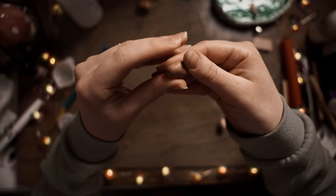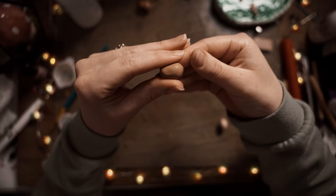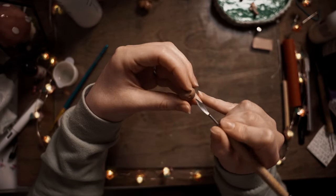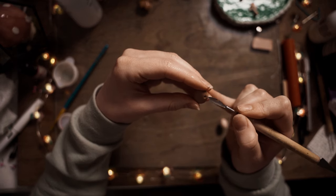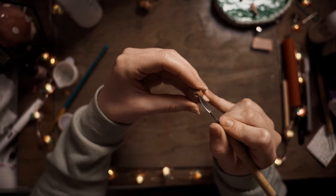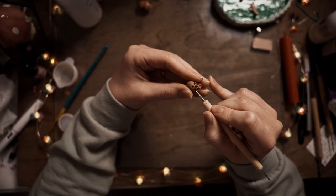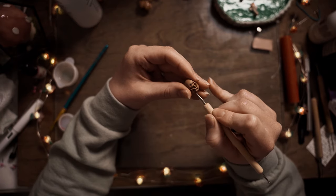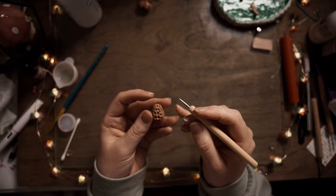This week I also created a morel mushroom charm. Morel season is coming around the corner where I live — in some places it's already here and people are finding morals all over the place. For me it's just starting to pop up a little bit, but I have not spotted any personally yet. If you don't know what a morel mushroom is, it's a very highly sought-after wild mushroom that a lot of foragers love to find.